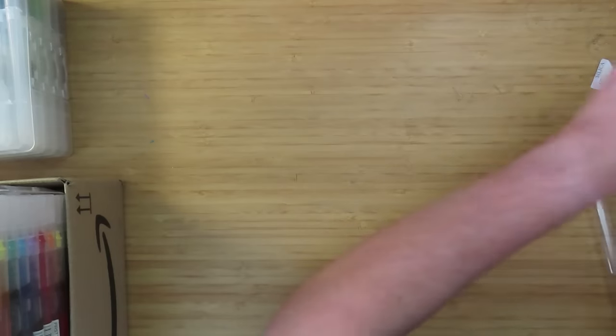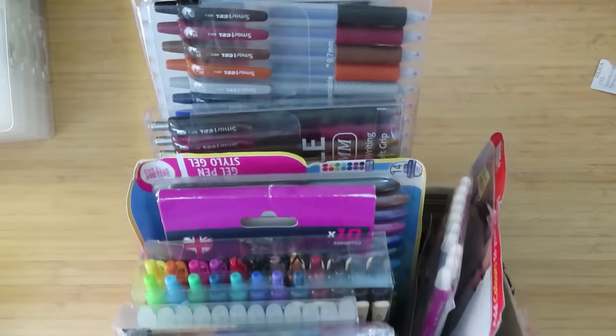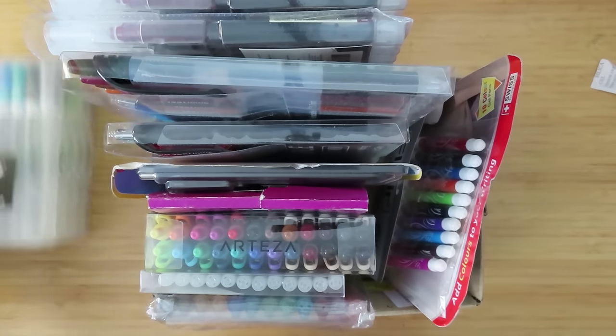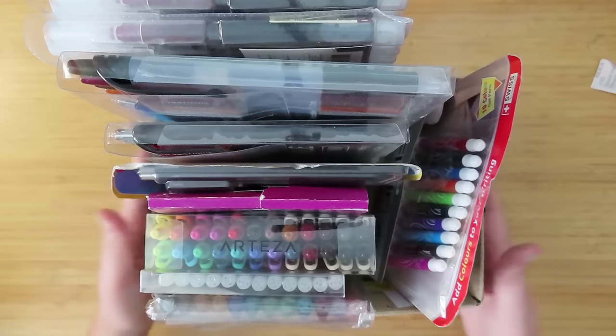And we are going to look at, first of all, what is in here, which is, these are all gel pens too. These are all non-glitter gel pens. Just move that to one side, so we can have a look.